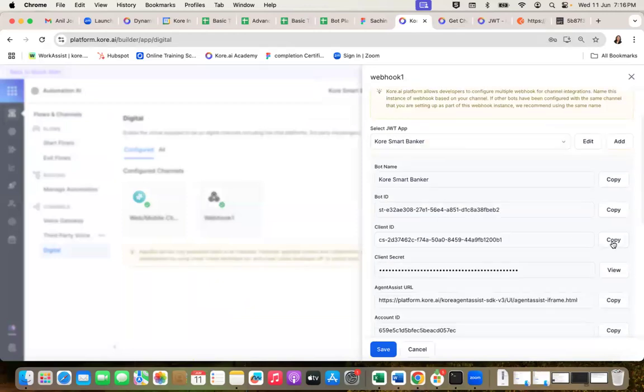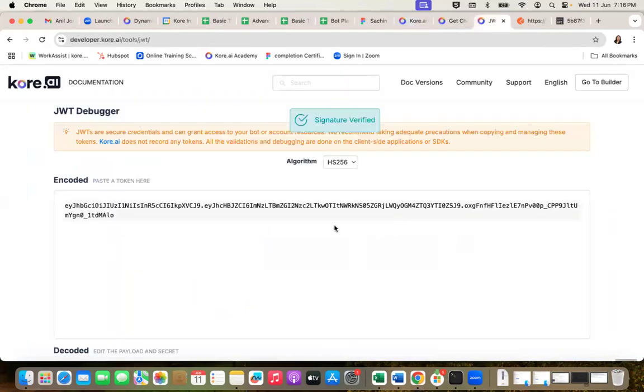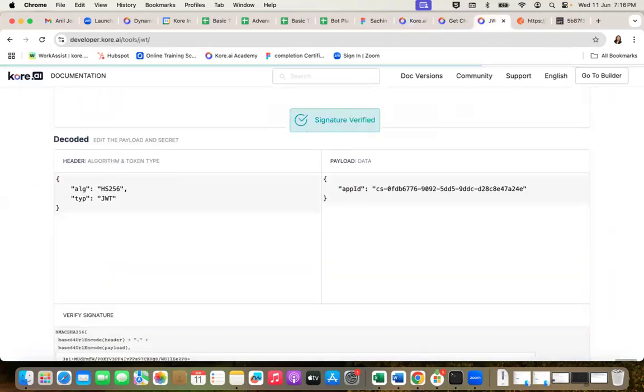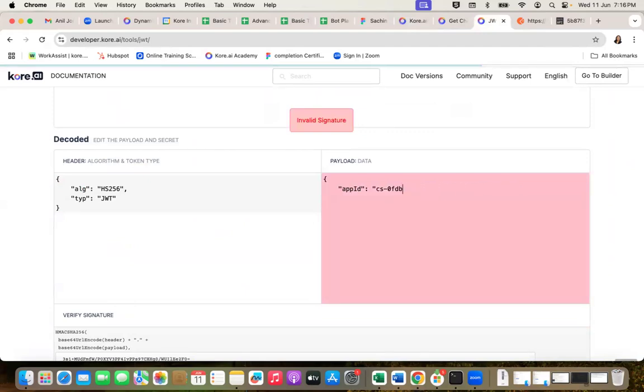Okay, so let's copy the client ID from here. We will come back here. So now app ID will be the client ID. And here an additional parameter is required, which is called the sub parameter. You can put any dummy numeric value for the sub parameter.